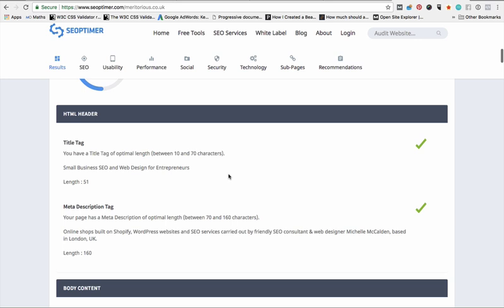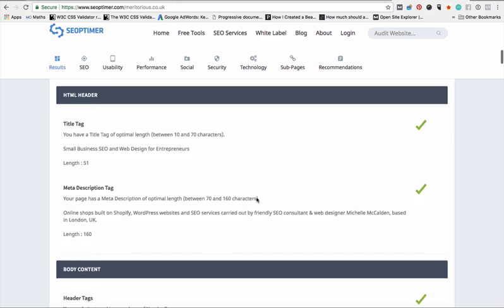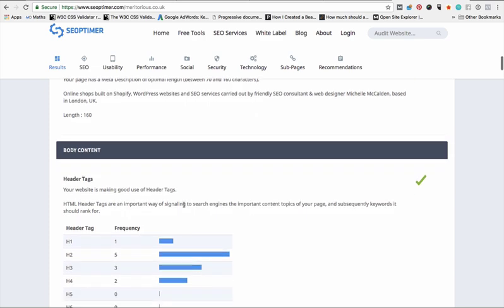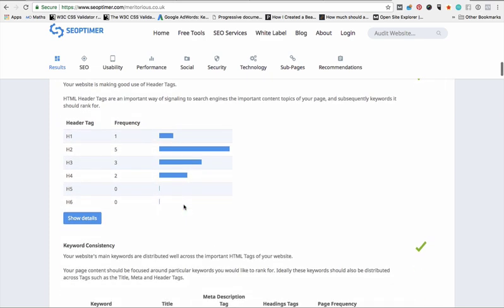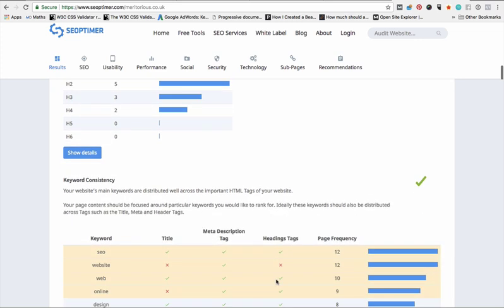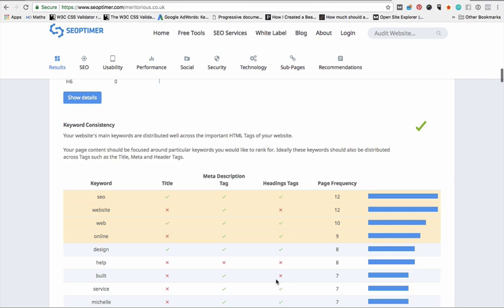The homepage is obviously the best place to start because it's the most important page on your site. It's saying that my title tag is the right length, that's great. It's saying that I've got a meta description, which is brilliant. We'll go through all of this in the course. And then it's saying that I'm using header tags and that there's the right number of them. We'll also go through how you do that, how many you should have, what you put inside of these, and how you access them too.